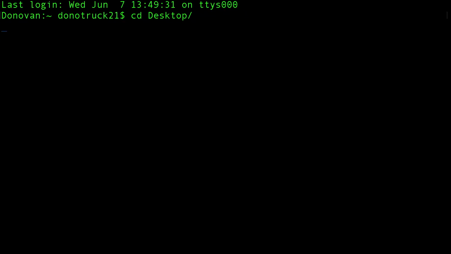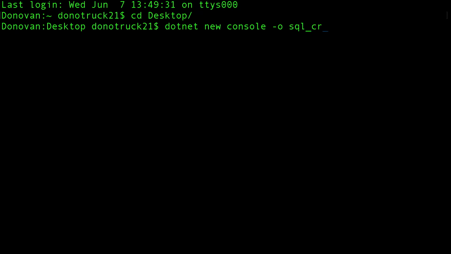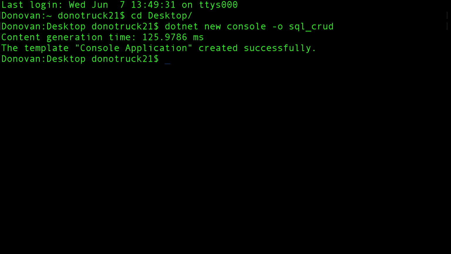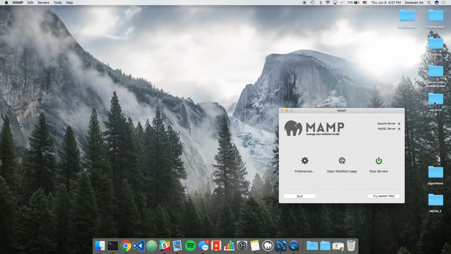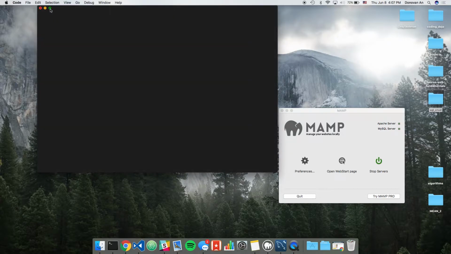I'm gonna go to my desktop, and I am going to dotnet new console -o SQL CRUD. Does that sound good? Yep. Cool. And I will take that, plop it right into my VS Code text editor, which will open up.